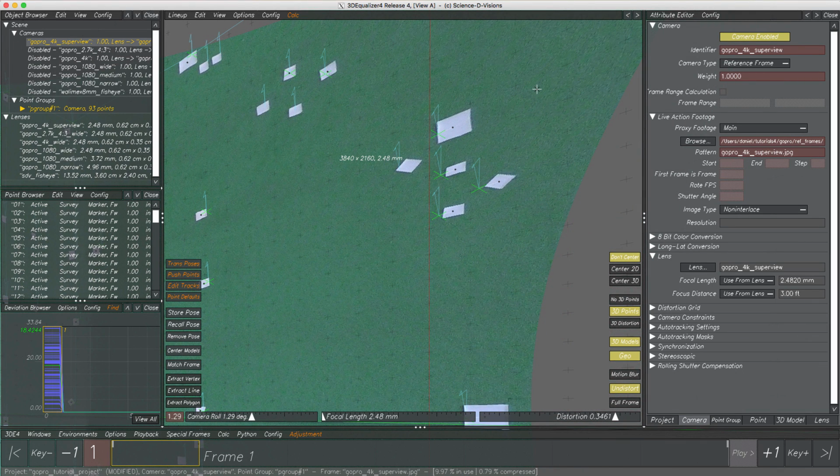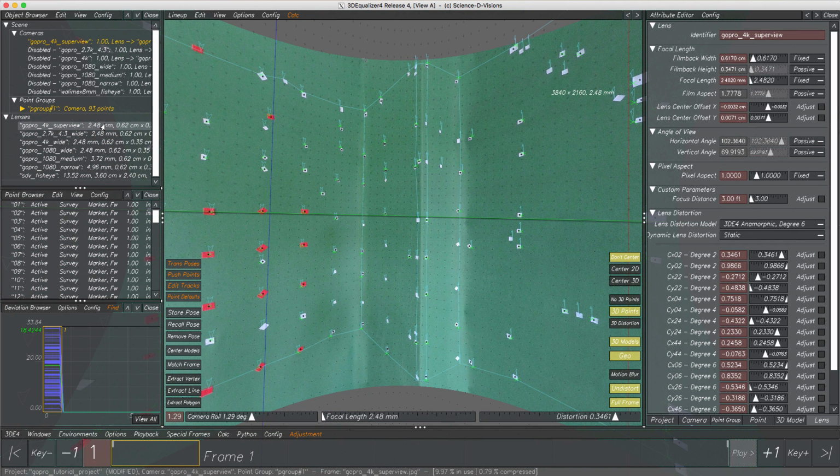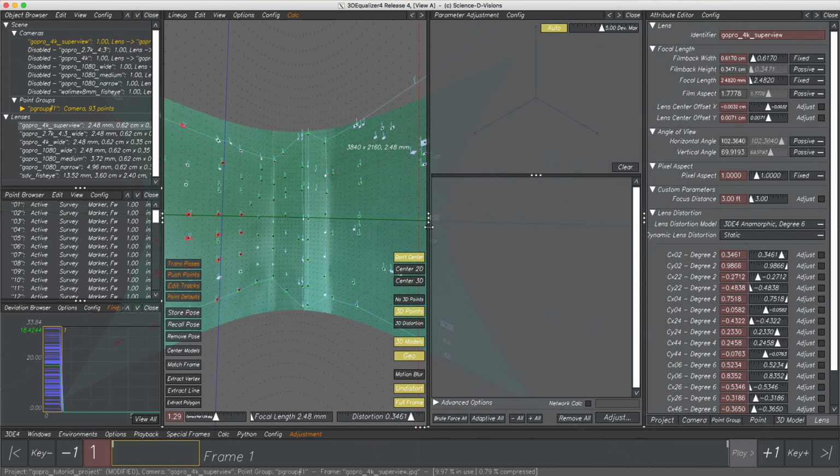As we already assumed, the focal length value in the GoPro support doc is an approximation to the real value and needs to be adjusted in each lens. Open parameter adjustment. Then add focal length to it. And increase the number of samples. Further, although we can assume we are already near the correct value, this tiny range of 0.5 mm may be too small. Increase it a bit. Yeah, that should suffice. Hit button, adjust.